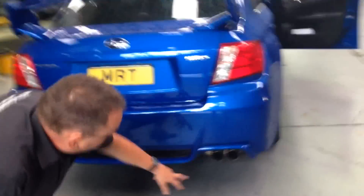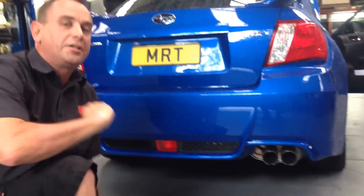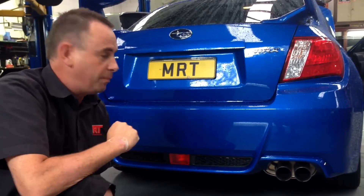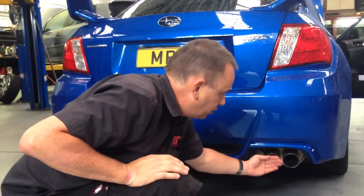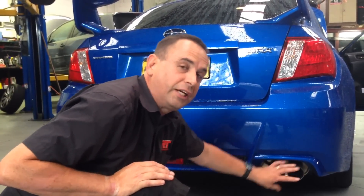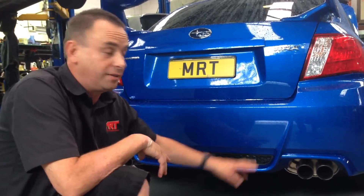Across the back, being a normal WRX, it comes with a quad outlet muffler. One thing I do want to point out: you'll notice how the muffler is set in a certain way here. There's a variation in the way these cars have been refined from the previous models to sound a little bit better. If you do a modification with the exhaust system, make sure you match it with a modified and tuned factory ECU, and check the clearance and position of these outlet pipes — they have a big effect on soot build-up. We've seen situations where people haven't fitted aftermarket exhaust properly and it's actually melted the rear plastic bumper bar.